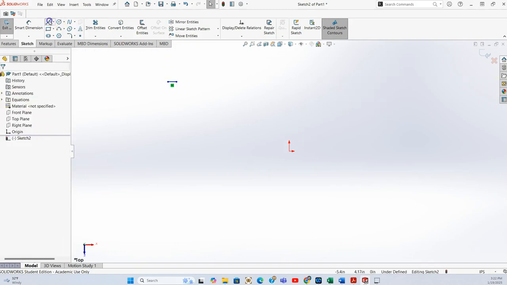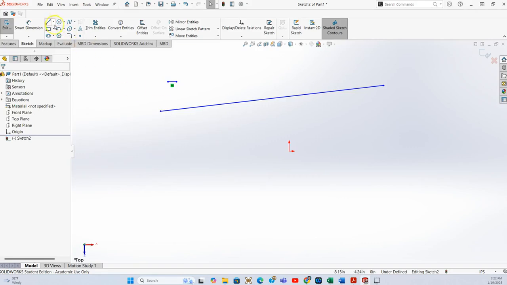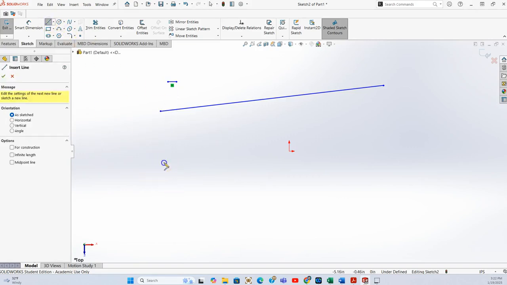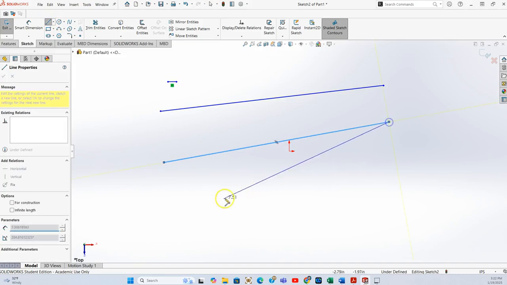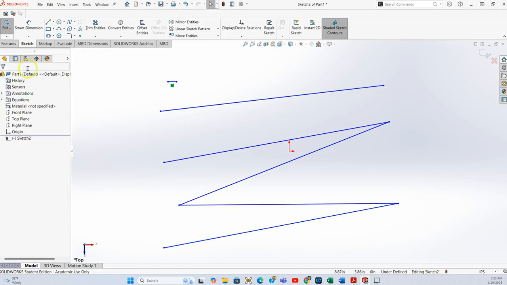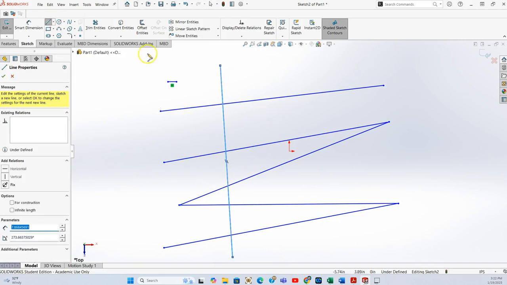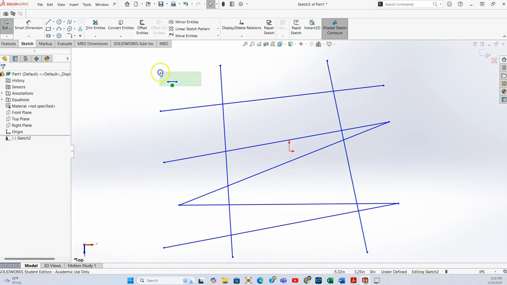Click on the line. Okay, I will draw, and one more this way. Now I will delete this, I don't want this line.